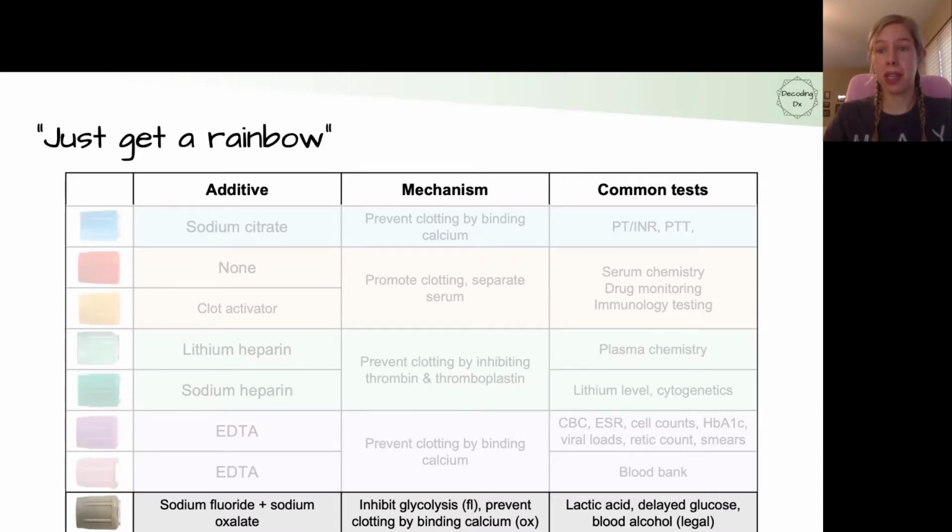So big point here, especially in the emergency department. If you want a lactic acid, you need to order it with the other labs. Otherwise, it cannot be added on and the patient will have to be stuck again. Again, this is its own special tube and it needs to be put on ice. So either they won't let you add it on, which would be the correct thing to do, or if they do try and add it on, it's probably going to be inaccurate anyway, because if glycolysis was allowed to continue to happen, it's probably an inaccurate lactic acid level.